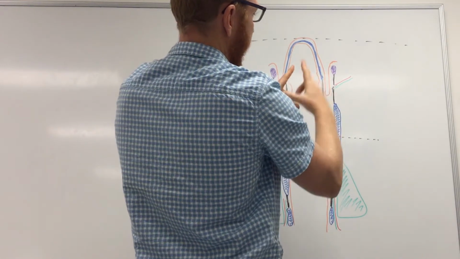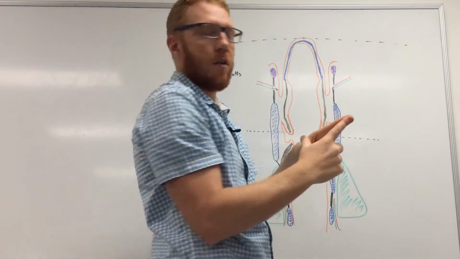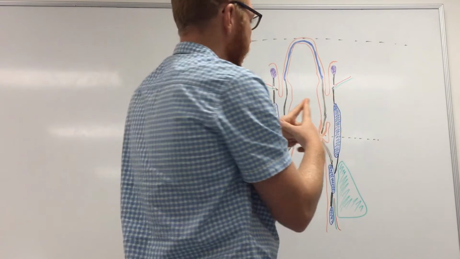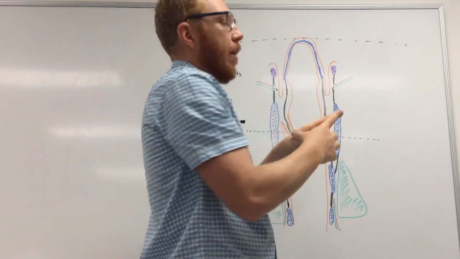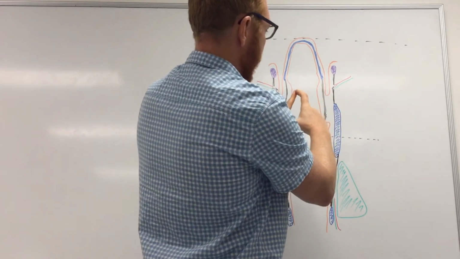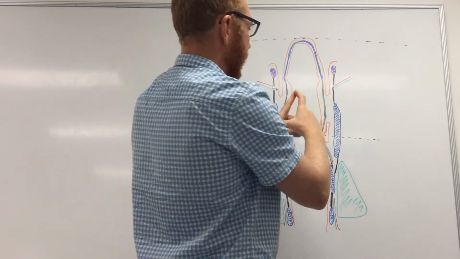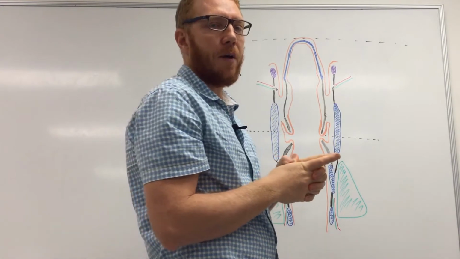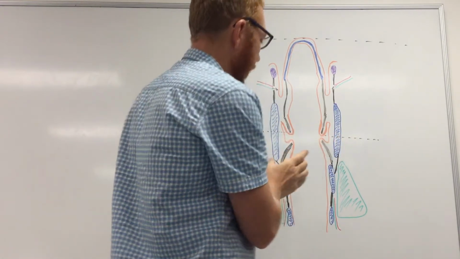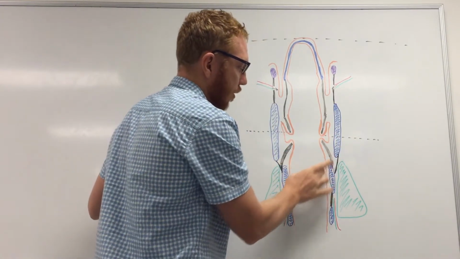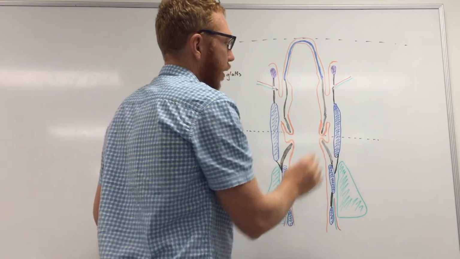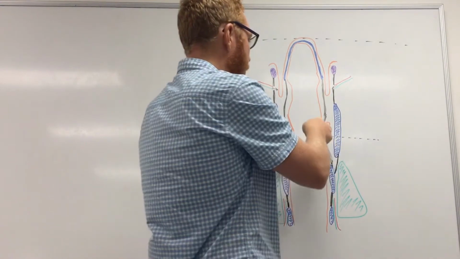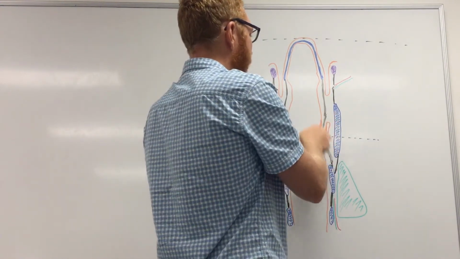Now the space in there is the rima glottis, or the glottis, and that's the narrowest part of the larynx. In the adult male, the length of the vocal fold is about 2.5 centimeters. It's going to be shorter in the female, and in the child, actually down here is the narrowest part, not here. Okay, so that's essentially the vocal fold. So that's the two folds, the vestibular fold and the vocal fold.